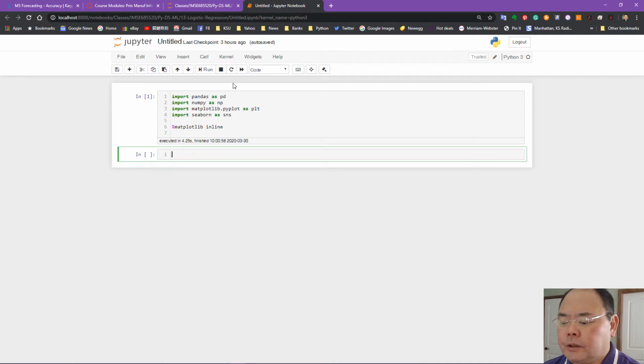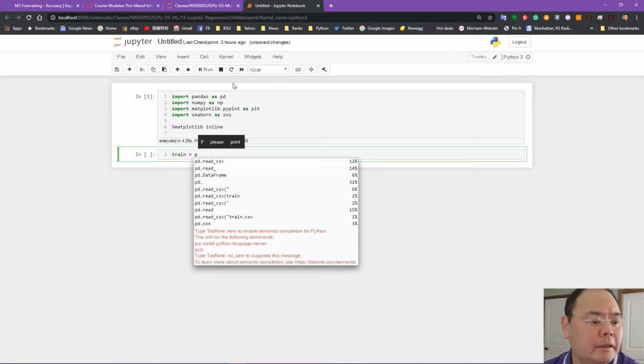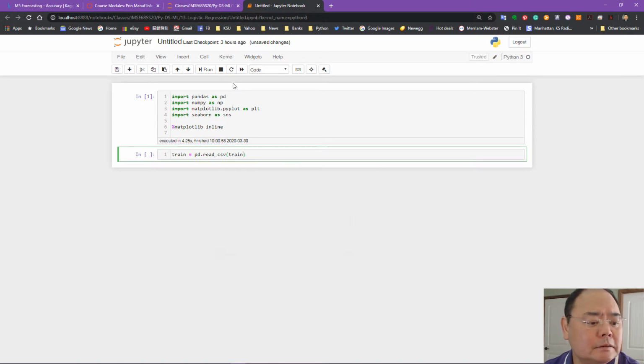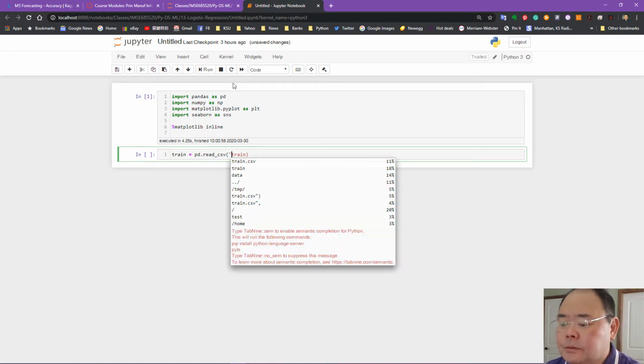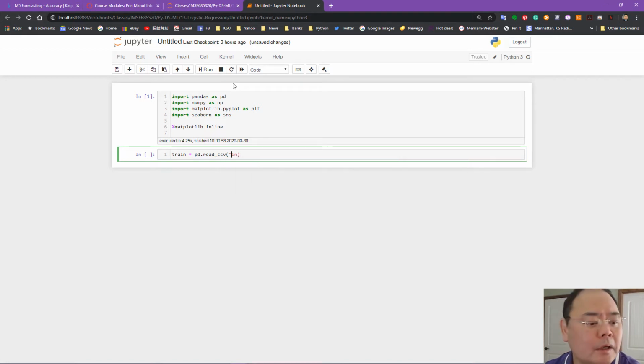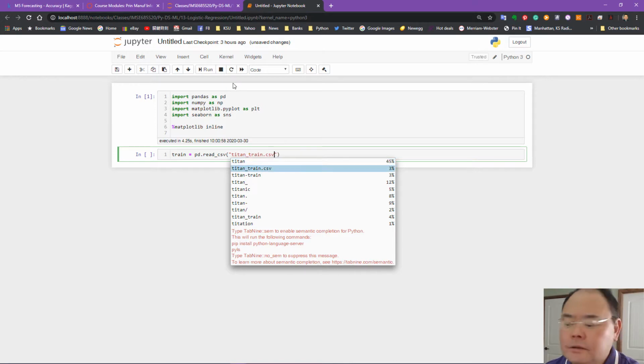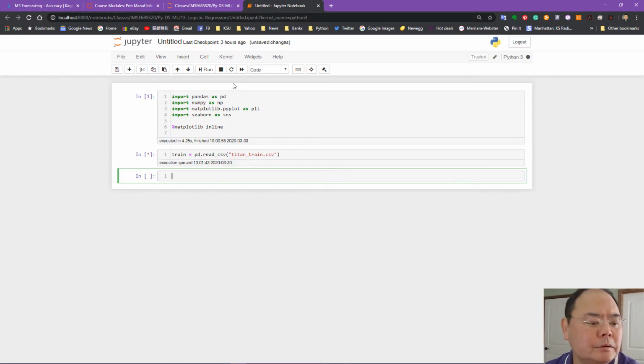So here I'm going to do a train dataset equals to pandas read CSV, actually the Titanic train CSV dataset.